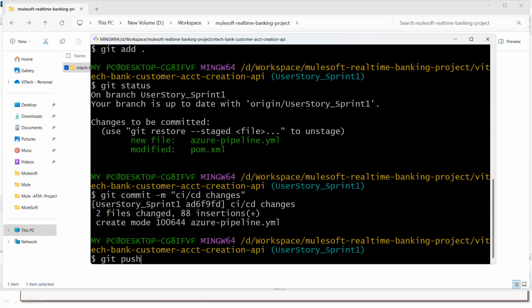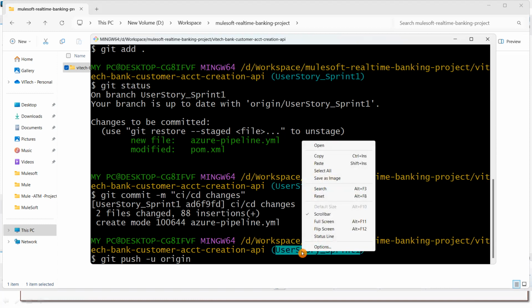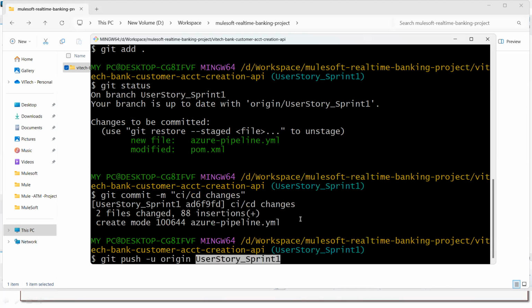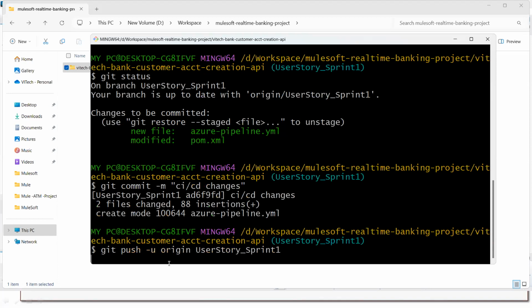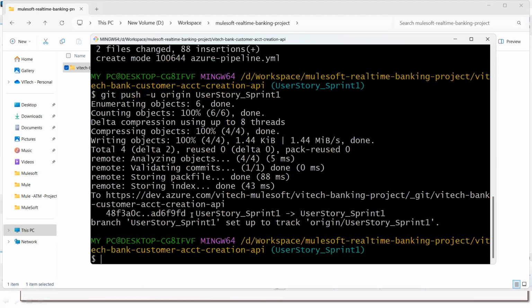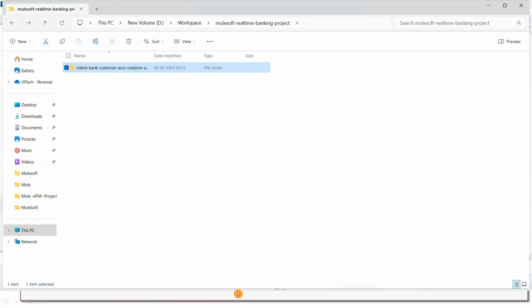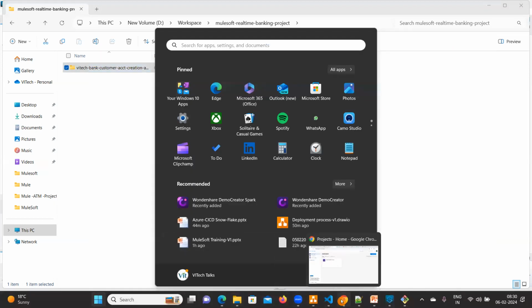Now git push -u origin, paste it. Now the code is pushed into the user story branch.